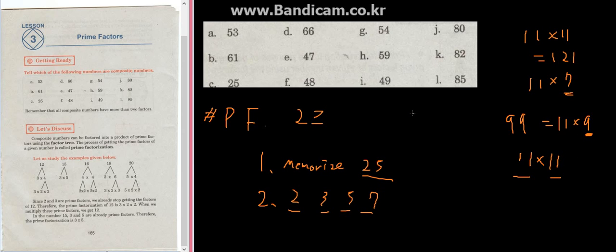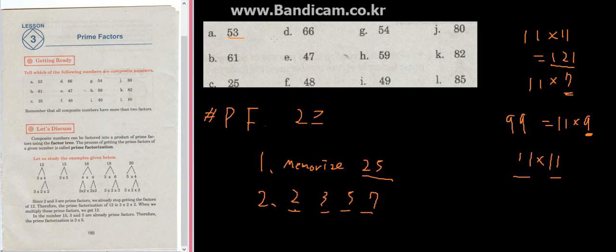So for numbers below 100, or to be a bit more accurate, below 120, if you try dividing by one of these four and it doesn't come out with a decimal or a fraction, that number would be a prime. So let's try it. Number A, this is odd, so if you divide by 2, it will be a number with 0.5.